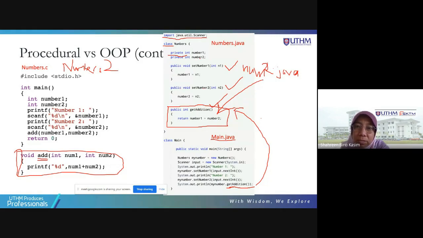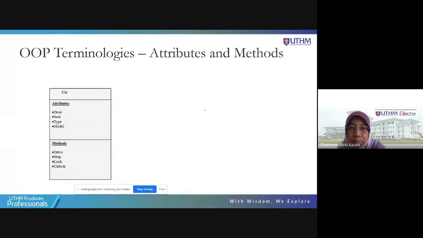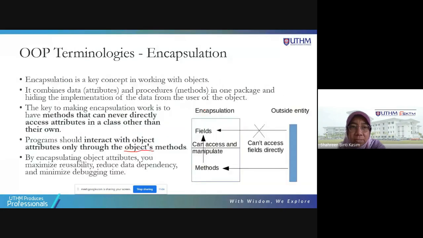Okay, if we set number 1 and number 2, set, get, addition. This is the main reason. I tried to explain simply so that you understand, for the front door and back door, why I put private. Encapsulation, right, as earlier. So any manipulation or interaction with the attributes has to go through the method, the front way. Okay, cannot go through the back way.